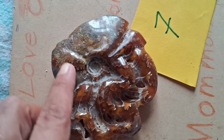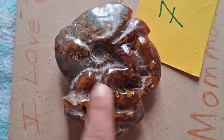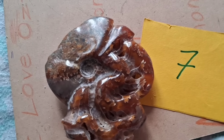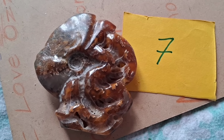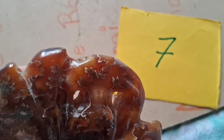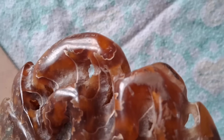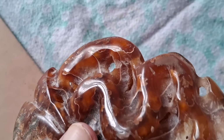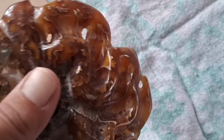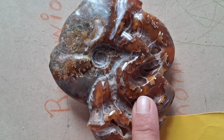You see, this is his little head membrane and his little tentacles. And yeah, so this is number 7. Shout out to all my museums. Shout out to all my science teachers. This would be a really great piece, and also a really great piece if you're just interested in collecting things. If you look closely, let me get it over here. If you look closely, there are crystals forming on the inside of those holes from where he has been fossilized for so long. He's also really pretty when the sun hits him. And he is part of the Atlantic Ocean.